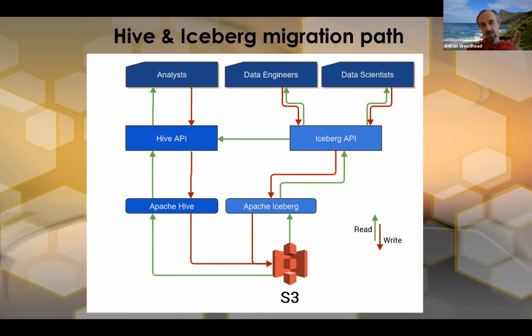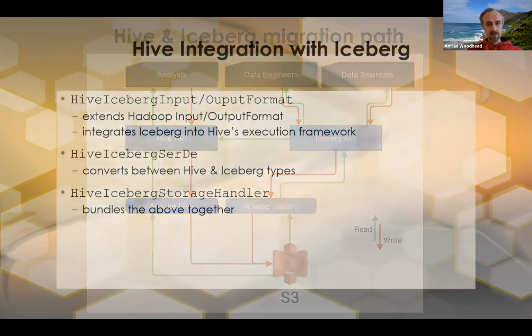What we wanted to do then was enable other users, like data engineers and data scientists, to use the Iceberg API to produce Iceberg data sets where the data again is stored in S3. And then the missing piece that wasn't there when we first started looking at this was being able to read Iceberg tables from Hive. That would allow early adopters to produce tables in the Iceberg format, but allow all of the end users who are using Hive to still read those data sets. So that is now a feature that's been contributed to Iceberg.